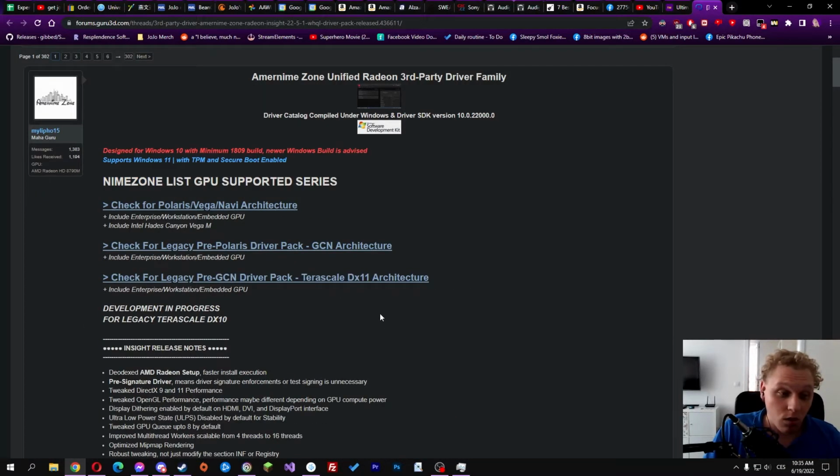I should mention, I tested these drivers on a separate install of Windows 10, which I had on the SSD. I've been testing these for about a week, and I wasn't going to recommend it to my friends right away because I wasn't really sure. So I've been testing these drivers for my GPU on a separate partition on my SSD, just to make sure it all works as it should.